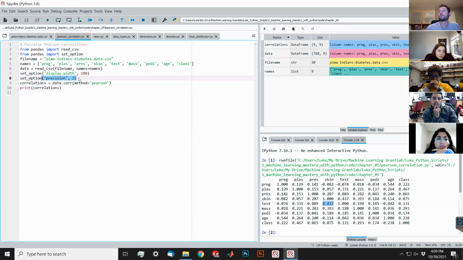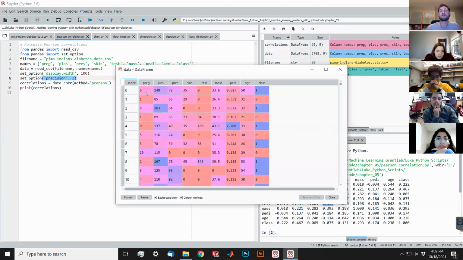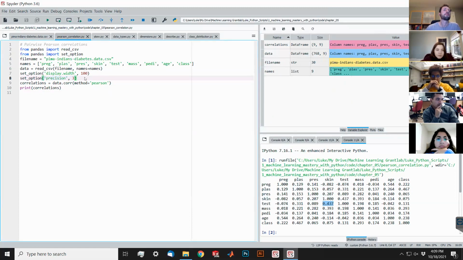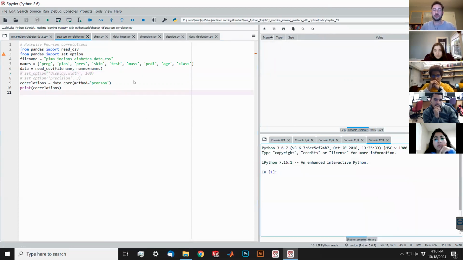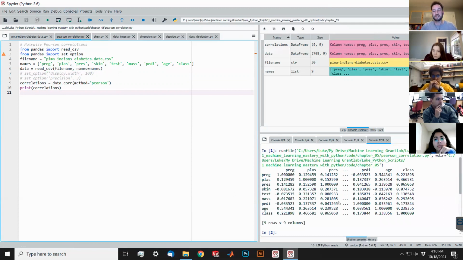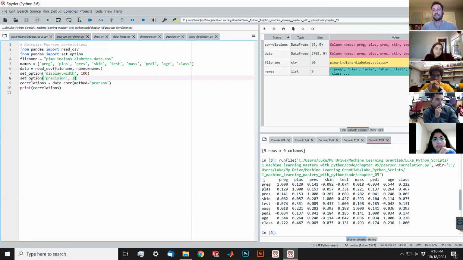So I think this has to do with the fact that in these data frames, so this is our data, we have integers. Oh, you know what it is? This is just a display option here. So you'll notice here that the precision of these is 3 decimal places, and it's just making that the same for all of these. So why don't I just try to comment this out and see what it looks like. It looks like it's okay. I'm just gonna get rid of all these options here. I'll do it in a new window. I will run this. Oh yeah, that looks horrible if I take out those display options. So why don't I change the width first? And that's bad. And then putting this in here just makes everything display really nicely. So thanks to the author for making that look a lot nicer than it does without those options set there.